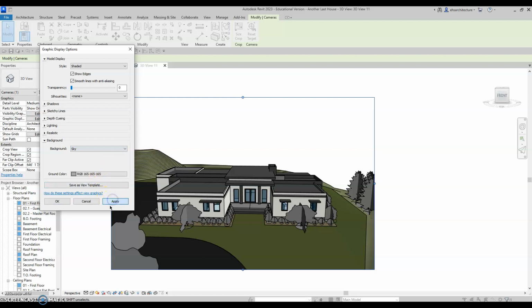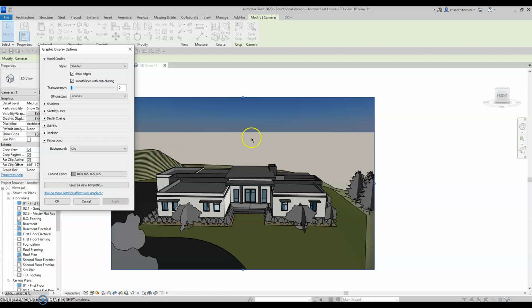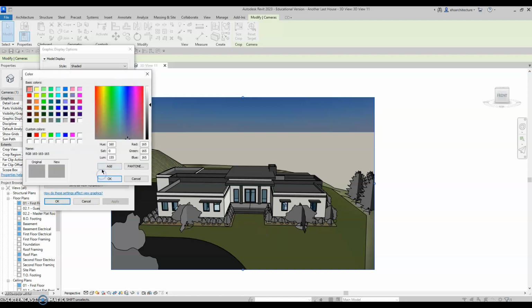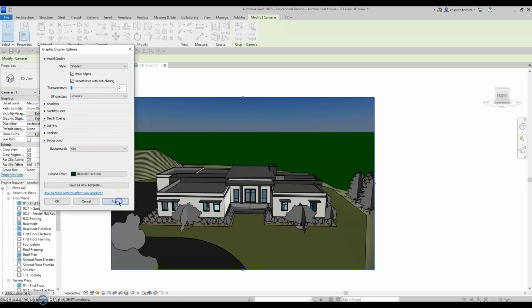We can turn on the sky, which will give you a horizon line, and then the ground color is a default gray. You can change your background color to the same color as your grass if you would like. So we can change that to, I don't know right offhand what my RGB numbers are, but just for example's sake, we'll just click on one of these greens and click apply. So we can make that match if we want to.